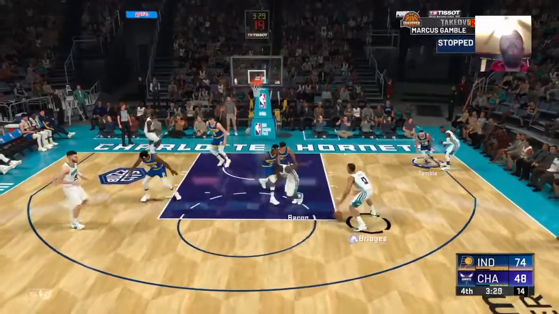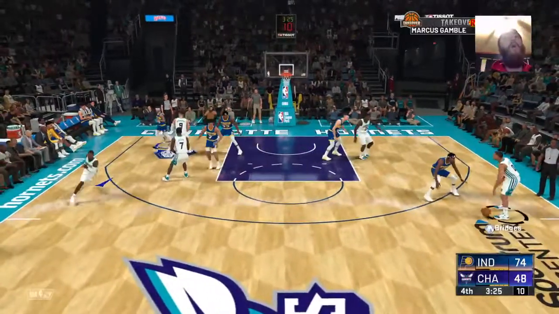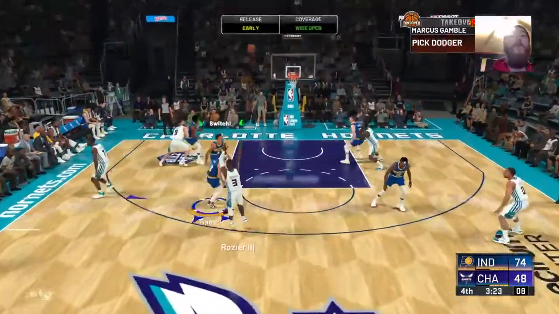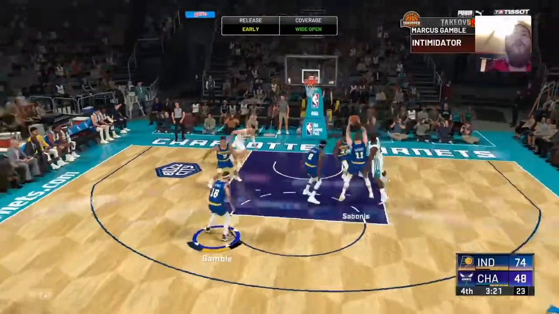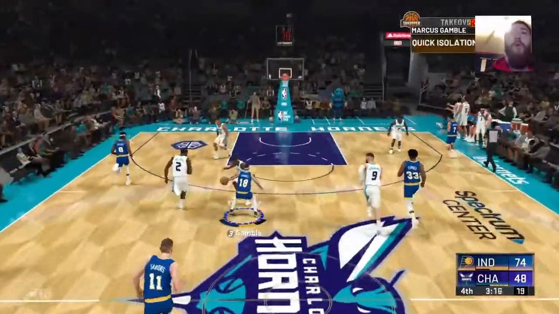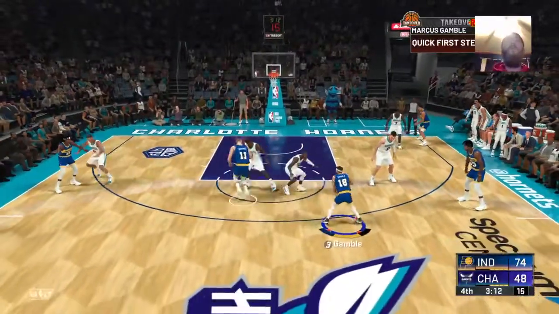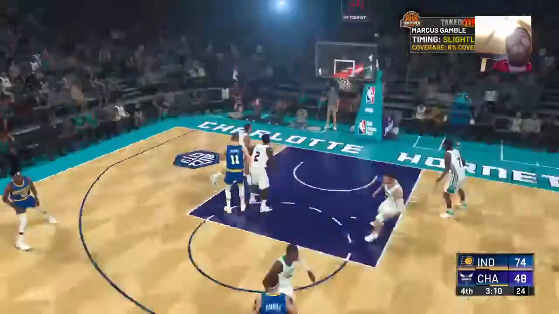Because when you over dribble in this game and you don't set your feet, I don't know, it messes with your jump shot a little bit. It might make it faster, slower, or something. And it makes it inconsistent too. I don't know. It really does, but I didn't release that right.